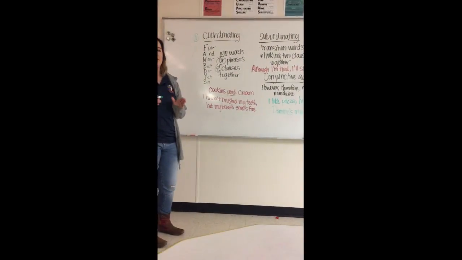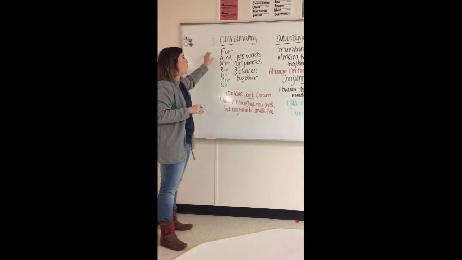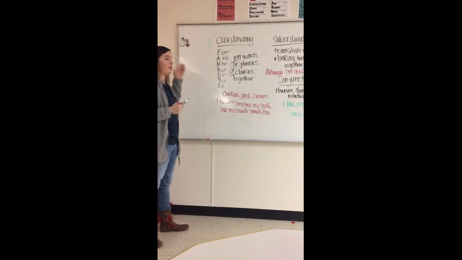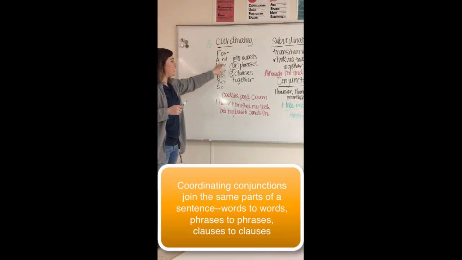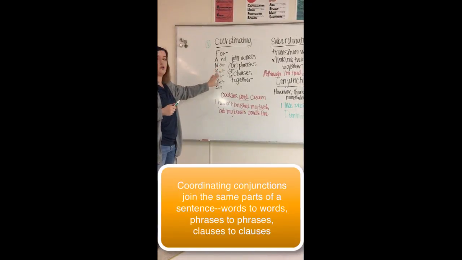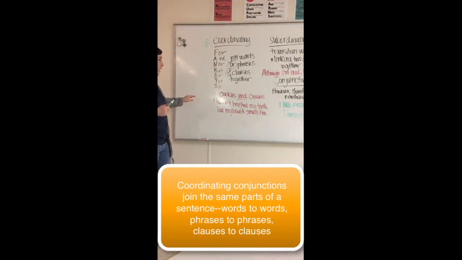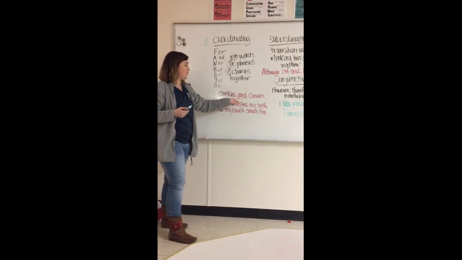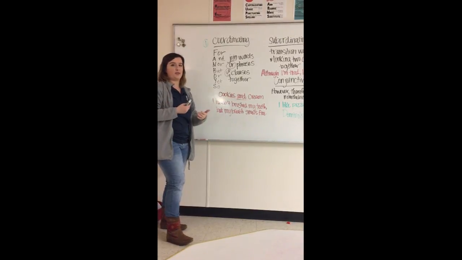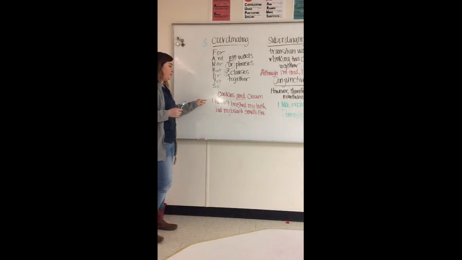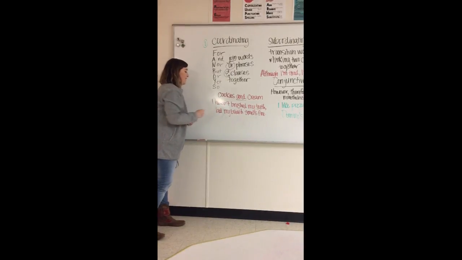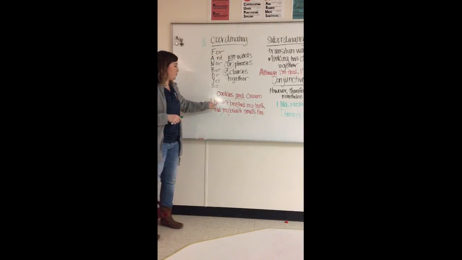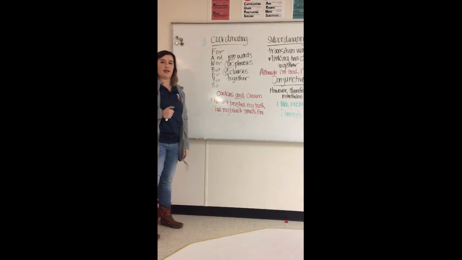Okay, and then next I will do conjunctions. There are 4 different types of conjunctions. The first type is coordinating. So, FANBOYS should look familiar to you. He brought it up in the video. I know she's taught you this. It joins words or phrases or clauses together in a sentence. Okay, like for example, cookies and cream. Because cookies and cream go together, this conjunction can be and, to bring them together. Or like, I haven't brushed my teeth, but my breath smells fine. Okay, so this is just the conjunction that joins these 2 clauses together.